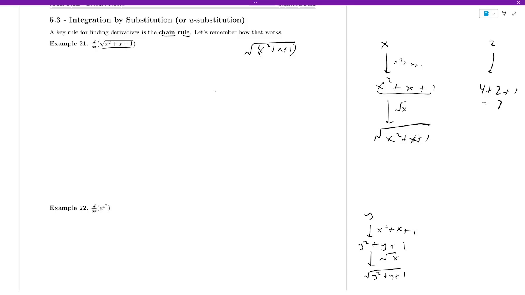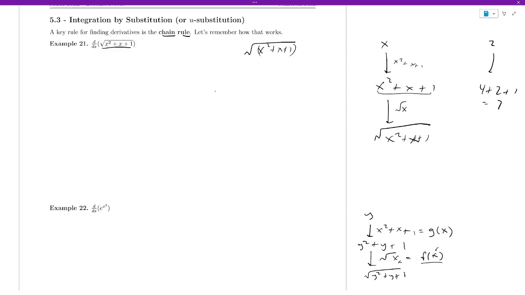The point is, if I call this x squared plus x plus 1 function g of x, just to have a name for it, it's some function of x. I call this function f of x, just to have some name for it. The of x notation is just talking about input and output. It doesn't have to literally be the letter x. So f here takes some input, and the output is square root of whatever the input was. And since this x represents whatever the input is, the x that's here just means whatever the input is.